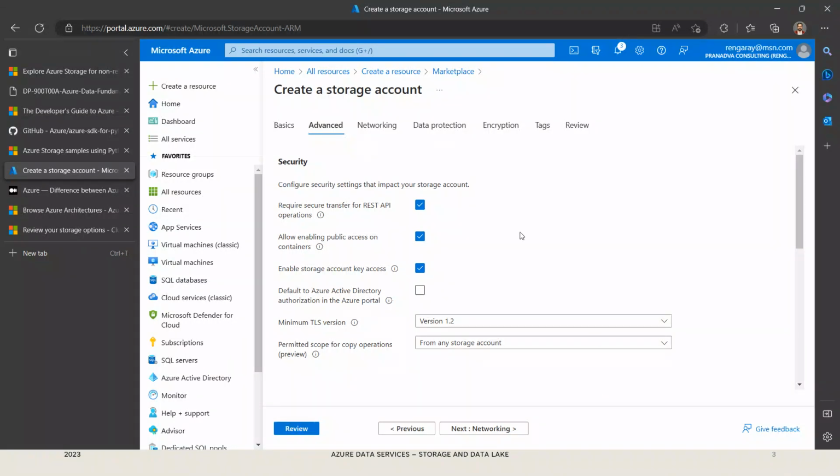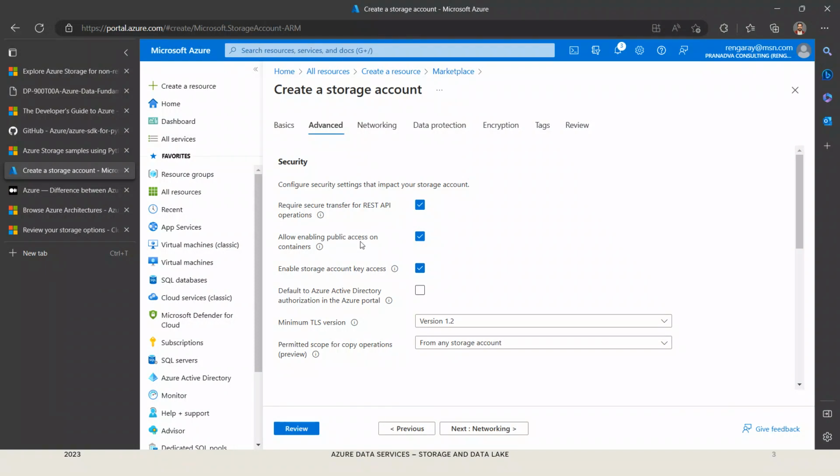Under the advanced tab, you will see security. This is where you can set whether you're going to allow access directly with the storage account key access. These are all security concerns that you may want to address or ensure are in place.